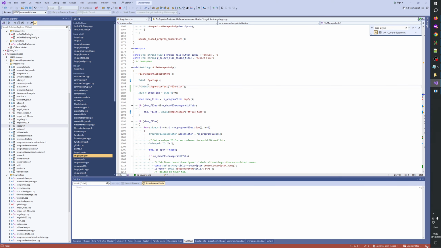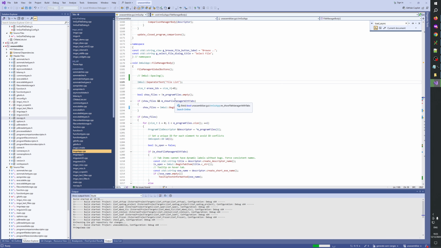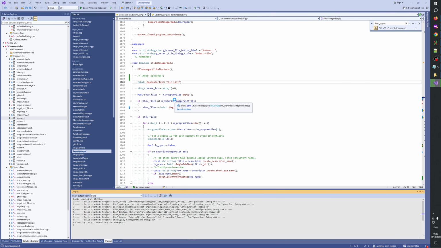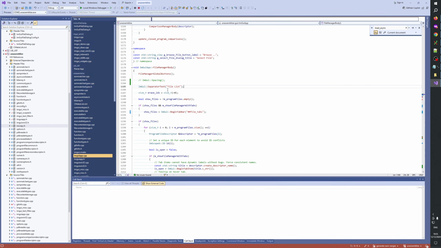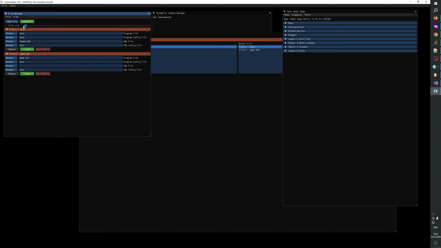Maybe we should have this separator here. File list. Yeah, puts more of a separation here between these guys.